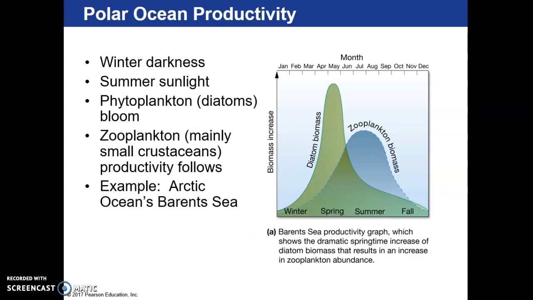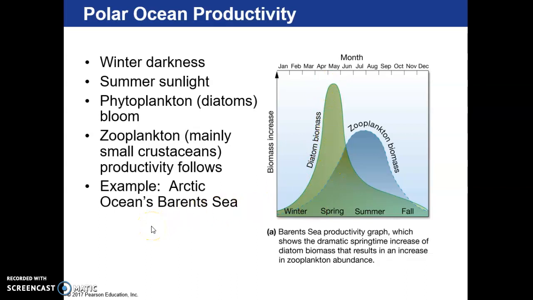So when we look at the polar oceans specifically, we have complete darkness in winter. And so that doesn't help our phytoplankton bloom, and doesn't help draw in our zooplankton either. But then you have all this sunlight in the summertime. And so what you see in the polar areas is a huge bloom right about May, in the late spring, of your photosynthetic plankton, so your phytoplankton, and then your zooplankton follows right after it with its peak, because your zooplankton are eating your phytoplankton. So the phytoplankton has to be there first.